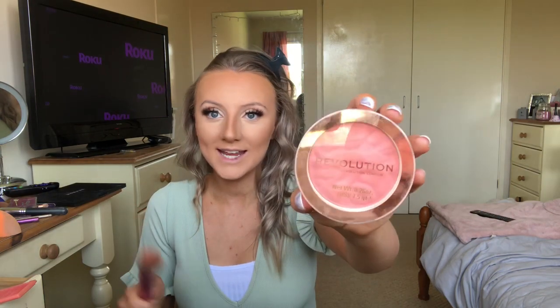The contour, everything done. So what I'm then going to go in with and do is my blush. So I'm going in with the Revolution one. Again, this is also something new that I purchased in my last video. So I kind of wanted to do a bit of a video as well to show you what these products look like. I'm really loving this blush at the minute. It gives out such a lovely colour and it's not too much.